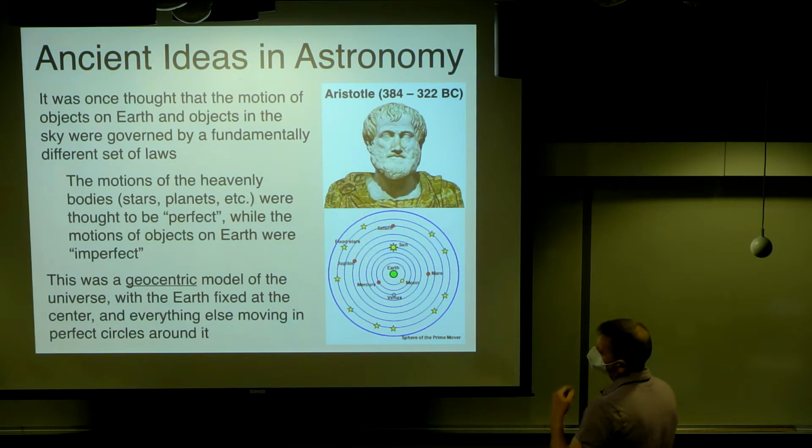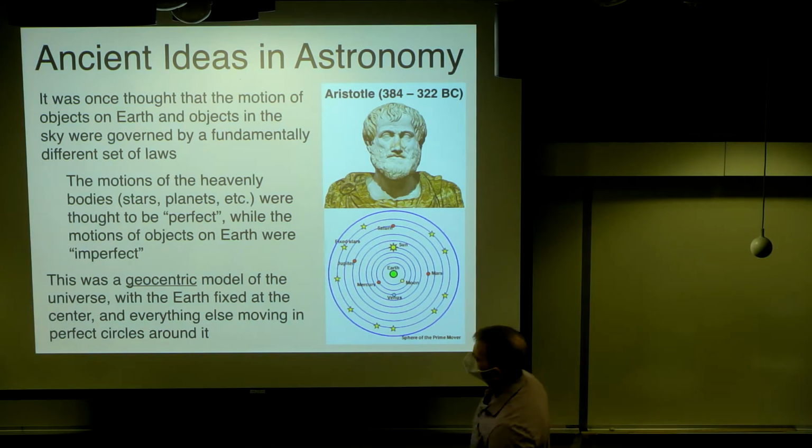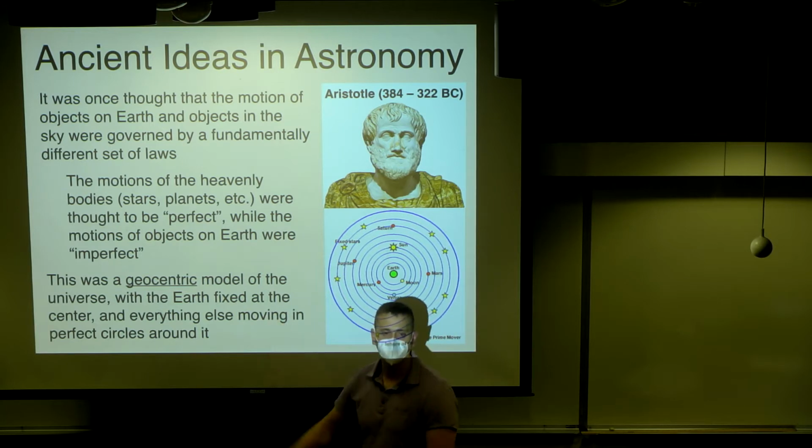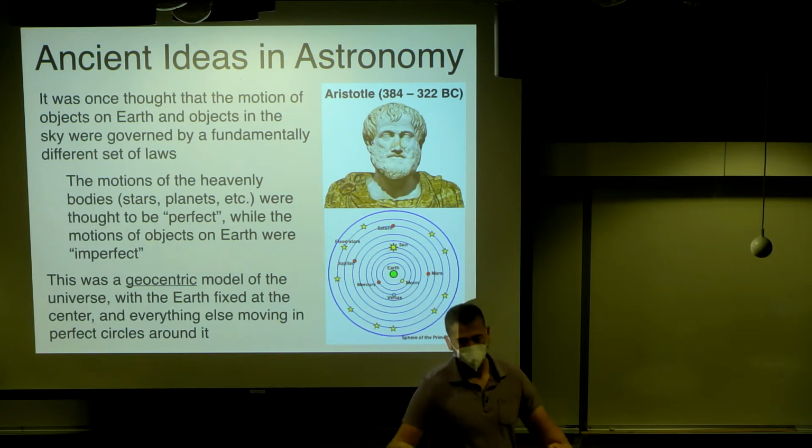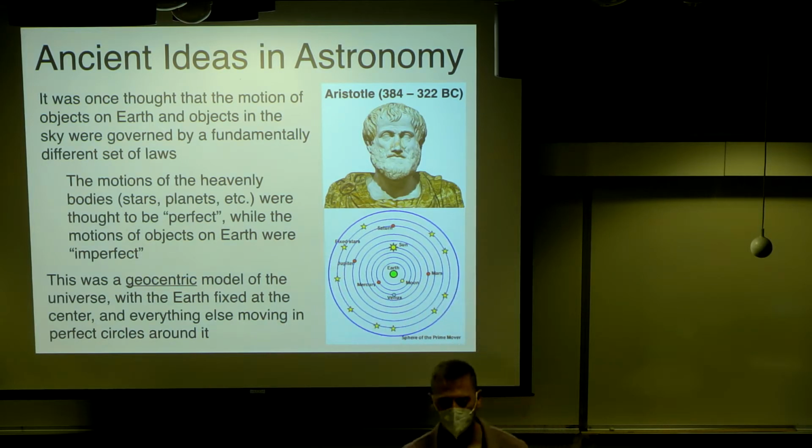And fundamentally, there was a pretty big understanding that there was a geocentric universe, Earth-centered universe. The thinking was, Earth is at the center of the entire universe, and every single object orbits the Earth. The sun goes around the Earth, and all the different planets go around the Earth. Of course, we know this is wrong, right? The Earth is not the center of the universe, but that was a very commonly accepted idea before modern science.